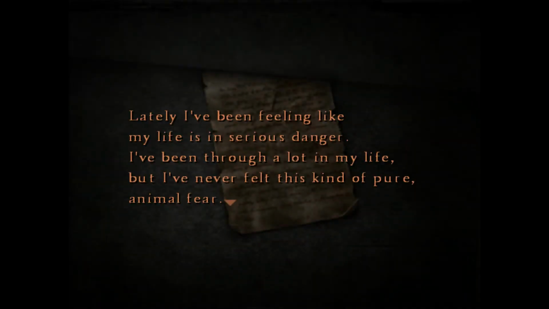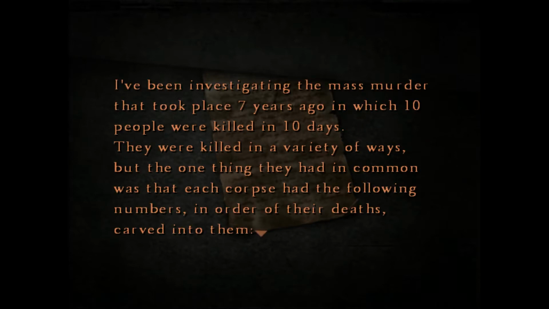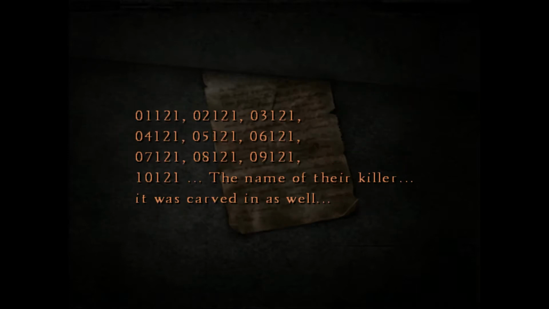Lately, I've been feeling like my life is in serious danger. I've been through a lot in my life, but I've never felt this kind of pure animal fear. In case something happens to me, I've decided to write down what I've learned for whoever you are that's living in the apartment now. That's us. I've been investigating the mass murder that took place 7 years ago, in which 10 people were killed in 10 days. They were killed in a variety of ways, but the one thing they had in common was that each corpse had the following numbers in order of their deaths carved into them. All the numbers? The name of their killer, it was carved in as well.